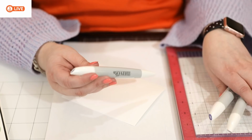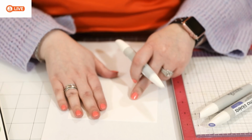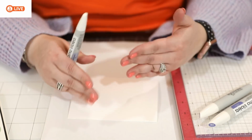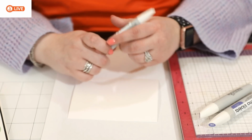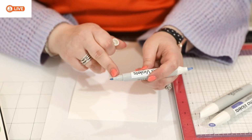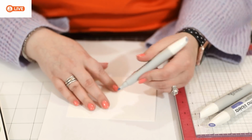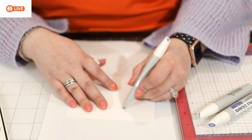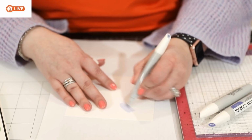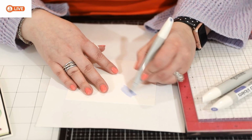So when you start with alcohol markers, I'm going to recommend the Craft Perfect Ultra Smooth White because it has a light coating on it, which means it's going to work really nicely with any alcohol marker, whether it's a Copic, a Spectrum Noir, your Nuvo markers, whichever you like working with. And your Nuvo markers are going to come with 2 ends. So you're going to have a chisel tip and a fine tip. When you start working with an alcohol marker, we'll colour a small image. The first thing you want to do is lay down a good base coat of the lightest colour. So I'm laying down the 433, the lightest shade of the Parma Violet.